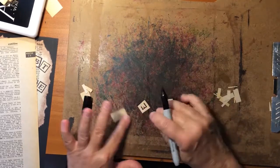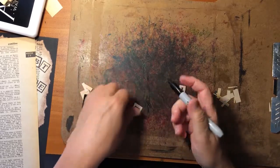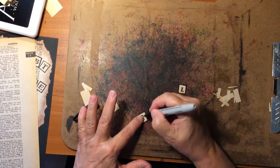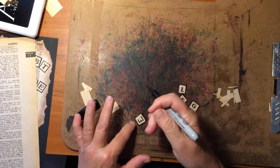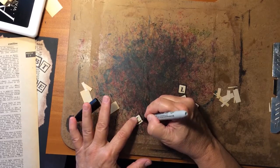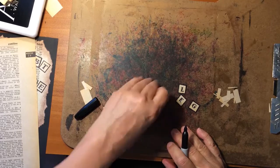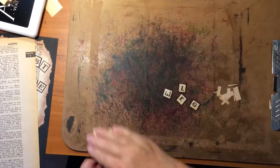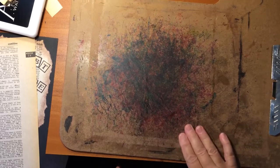Now, a lot of you, if you're already into crafts, will have stamp sets and stickers and all those things around, and you'll have options. But if you haven't, and you don't want to go to the store, hey, do it this way. There's nothing wrong with doing it this way. Give that an extra go since I was a little crooked. But you see what I mean there? Very crooked. That doesn't look half bad either. So you could do your own lettering if you wish. That is something that you will need to decide for yourself. All right, now I'm going to show you a couple tricks for getting these on your page.